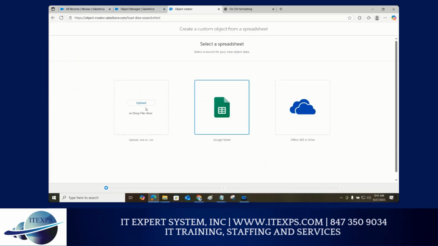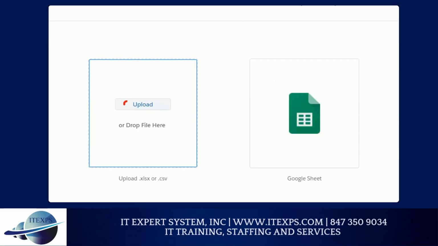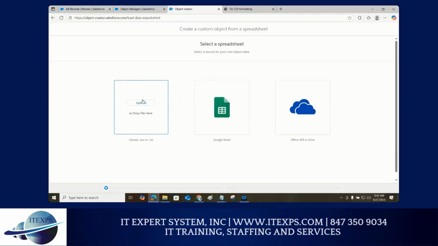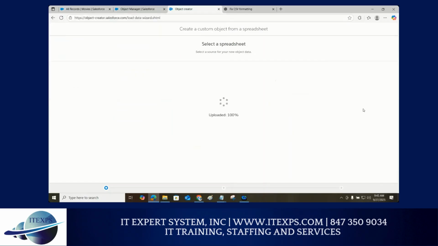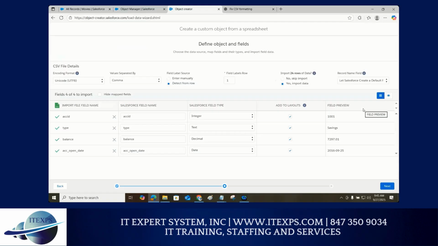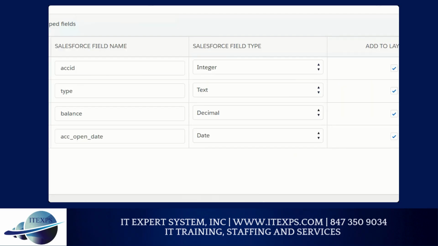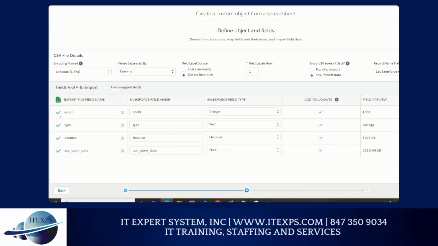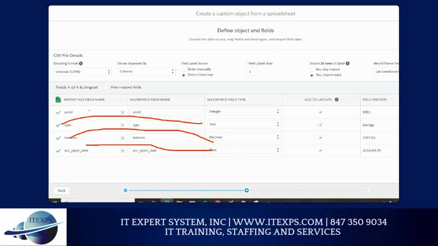So let's go here. Make sure you see on screen, upload. When you click on upload, you will select my customer account, and double click on it, and you can see all the columns here. And the most important thing is the data types. In case you find a data type is mismatched, you may need to correct it, but I have done all the homework. So the data type is well defined. You can see based on balance, decimal, dates, it's pretty good. Yes or no? Everything is well defined. And because it's well defined, you don't have a problem. But in case you have garbage type of data, you may need to clean up, and all that is extra work required. But once you have good data, you just import it.